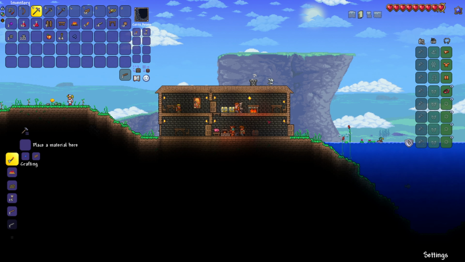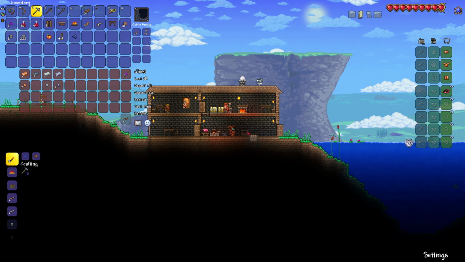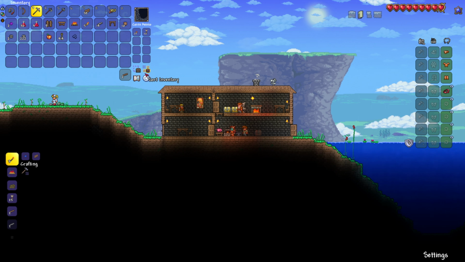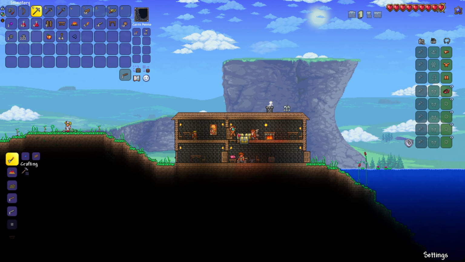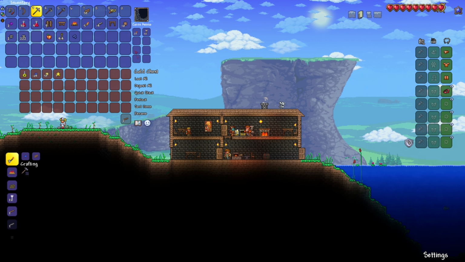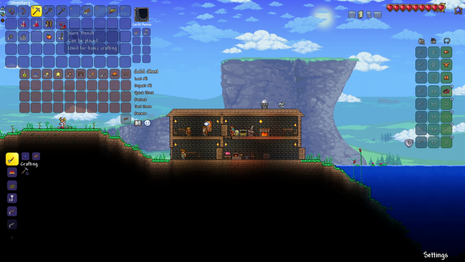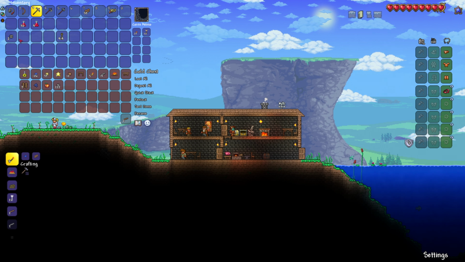Got our cute little houses. What do we need to do? We need to go back to digging. Back to ye old mineshaft. I don't need all this garbage. Can I just hit quick stack? Bish, bish, bish, bish. Boosh, boosh, boosh, boosh. I need you.